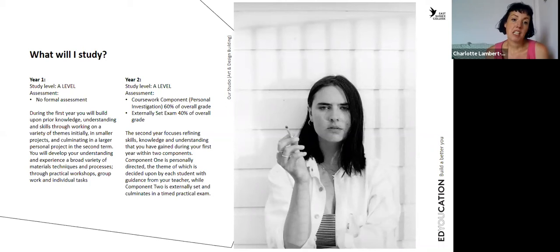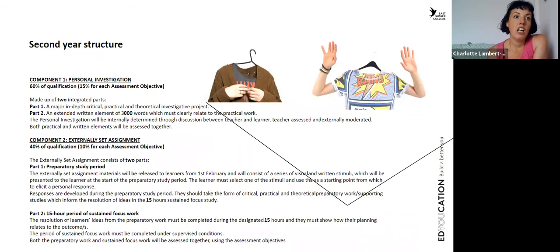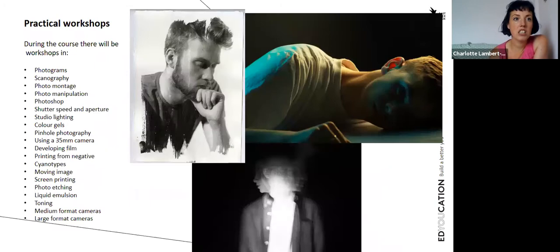This is a paper which gives you about 12 different questions, 12 or 15. You choose one of those, you follow it as a project in the same way that you've been practicing all along, and then you will do an exam, which is a timed assessment where you produce your final piece. So we've just got a little bit of information about all of that there. The exam is a 15-hour period of sustained work. And as I said before, you do produce your final piece in there. I'll let you read through this in more detail at a different point.